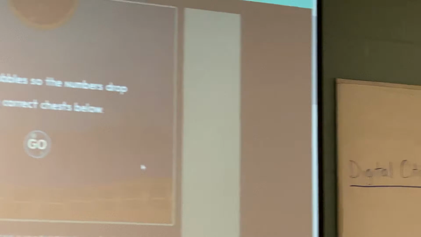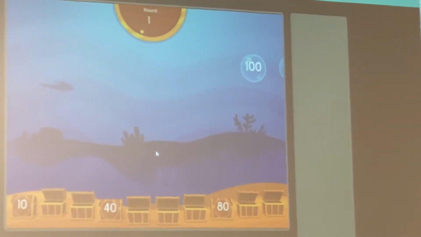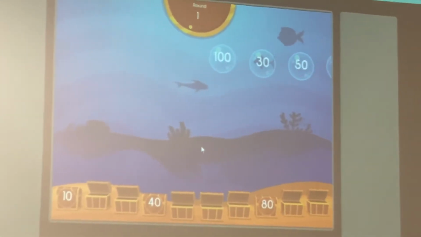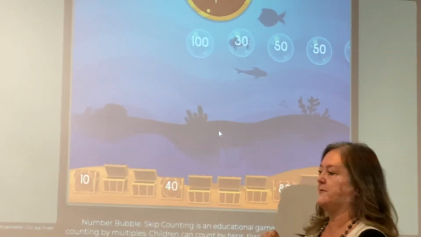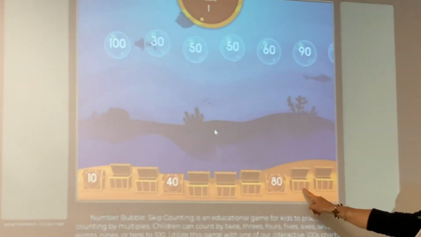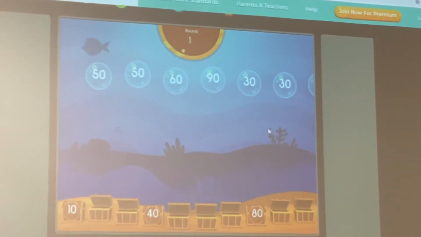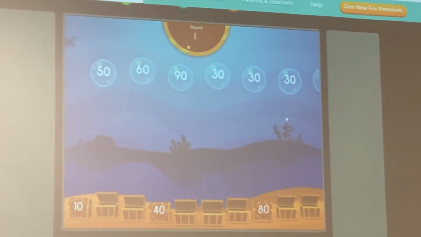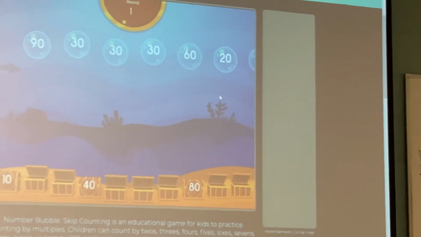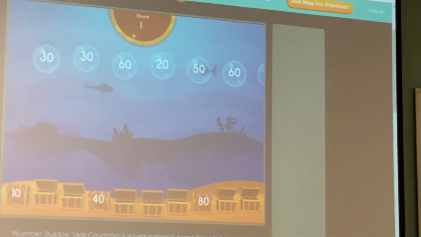On this game, there are treasure chests at the bottom, and the numbers will go across the top, and don't worry if you don't get it the first time. They'll continue to go past you. So you can see here that they gave us some of the numbers, and we have to fill in the missing ones. And it looks like here's 80, so I know after that's going to be 90, and then 100. So when the number appears above the chest that it will drop down to, you click it and it'll fall. And it may take you a few minutes to practice, and it took me a few seconds too to get the hang of it.